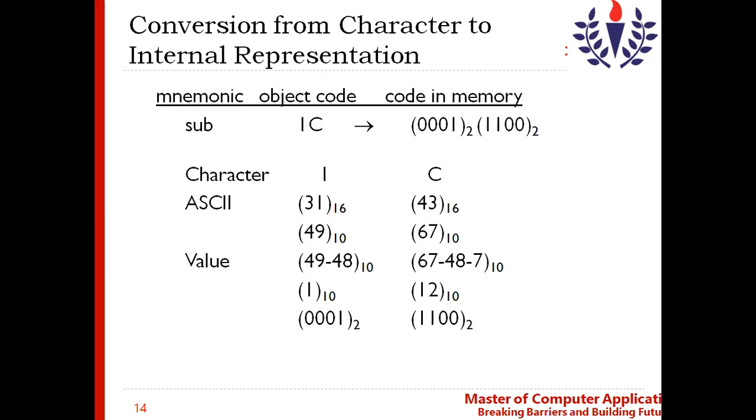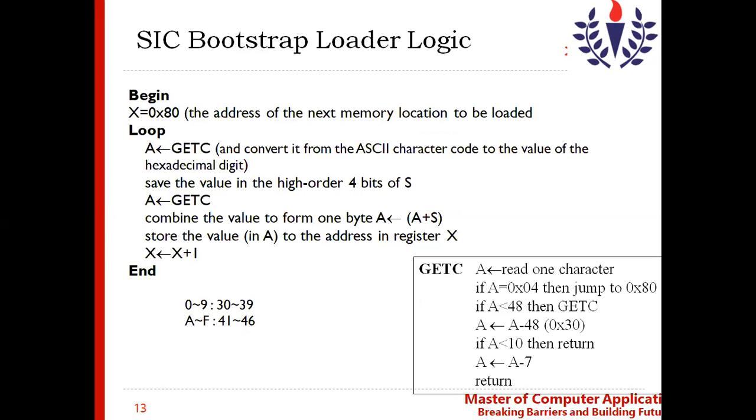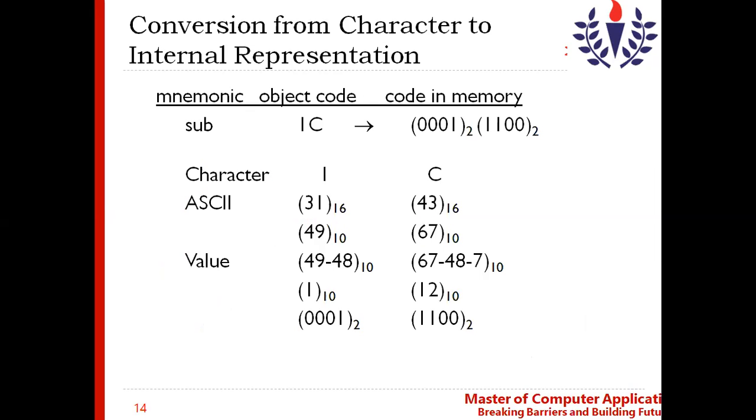When you read the next character C, as you could see, the value A is represented by 41, B means 42, C is 43. So C will be 43, represented in the hexadecimal format. Again that will be converted into decimal to compare with 48. Since 67 is not less than 48, it has to be subtracted. So when you subtract, you get the value 19.